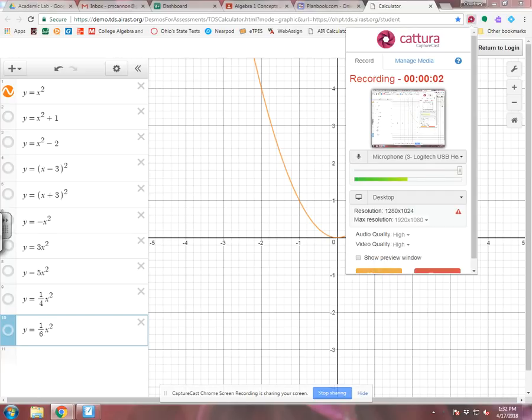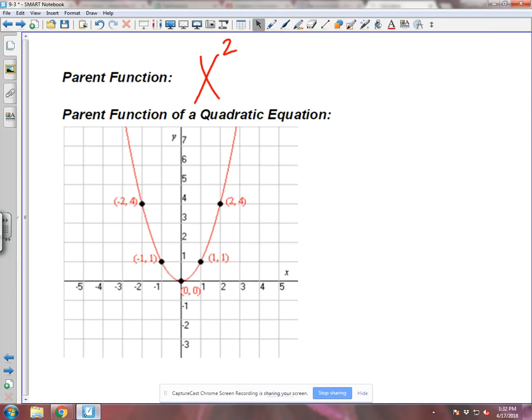Okay, so we're on the back of your notes from yesterday, and you have this graph in front of you. We're talking about the parent function, and the parent function means where does it come from? What is the most normal case for a quadratic function? And you all know that quadratic functions means the highest power is 2, right? Which means it'll make a parabola, right?